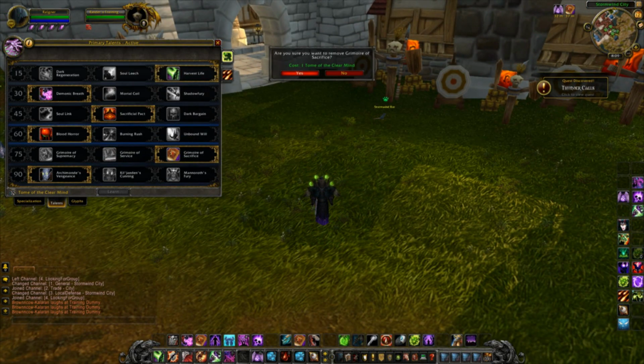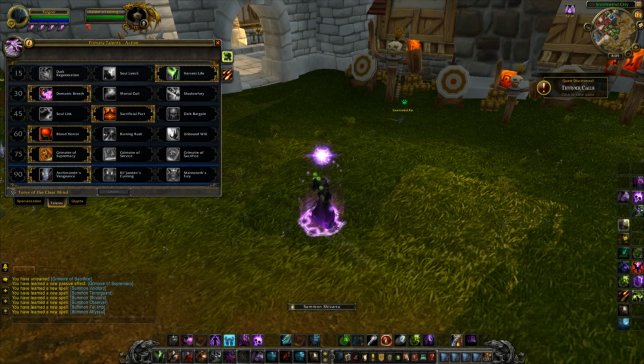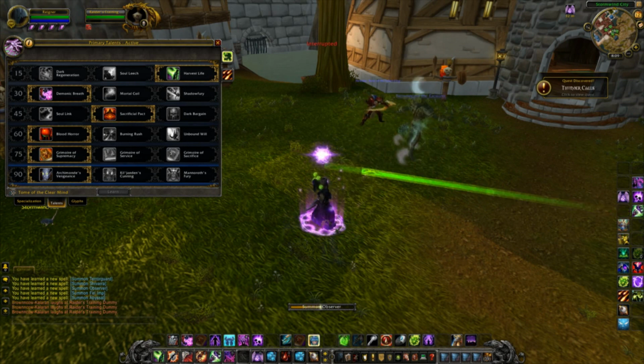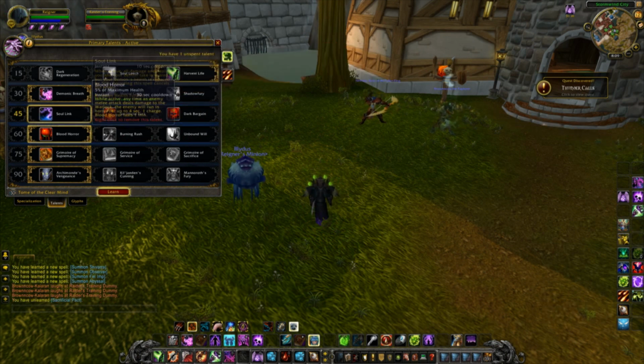Do you believe me or not? Okay, well, if you don't believe me, let's take a look at it. I'm going to take Grimoire of Supremacy. I am going to get a Shivarra. Where's my... there it is. There's my pet. Okay, and we're going to take Soul Link.